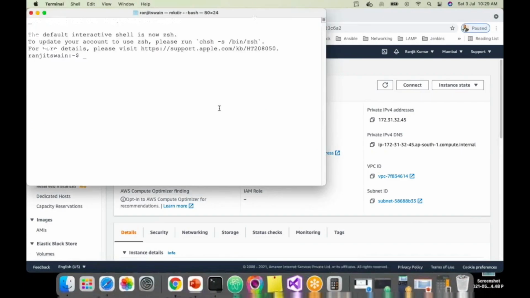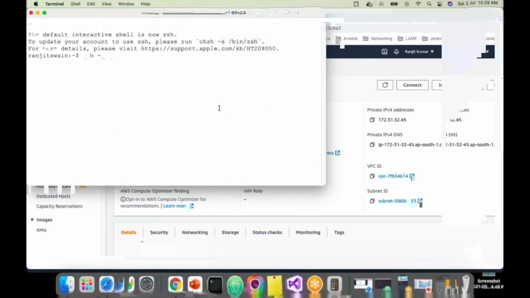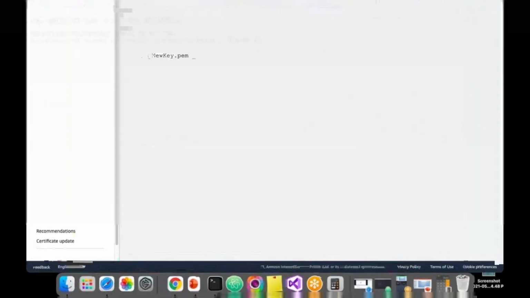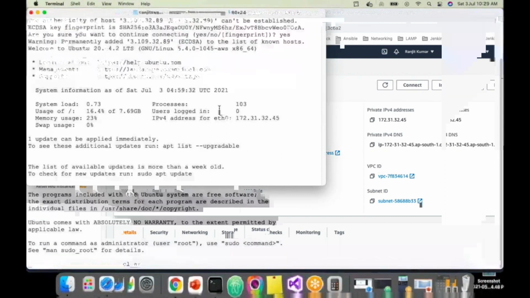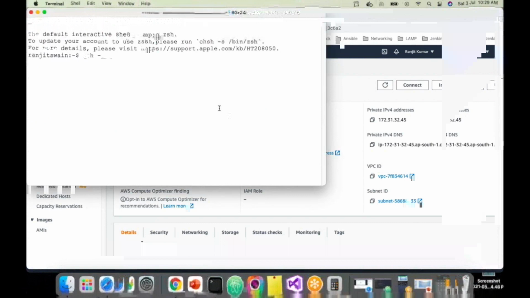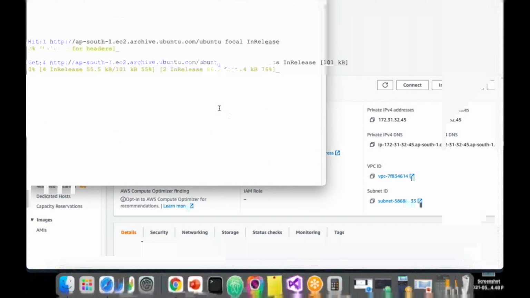Okay, so let it get created. And meanwhile, we can go to the RDS and check whether our RDS is ready or not. Okay, yeah, so we can see here we have one DB instance under resources. Just click on this, and you can see it is still creating. The DB instance, a T2 micro, is still getting created. Okay, let it get created. So for that, let me get our EC2 instance ready. Our EC2 instance is up and running.